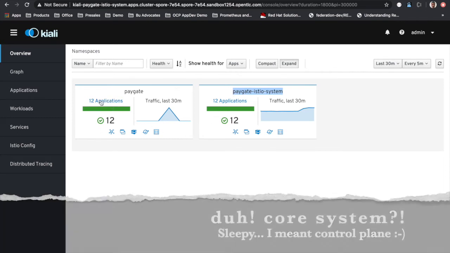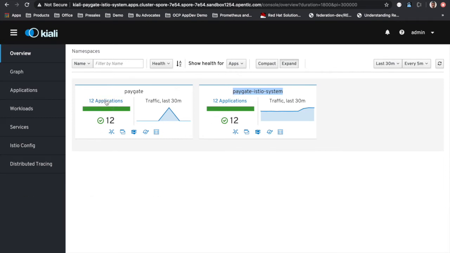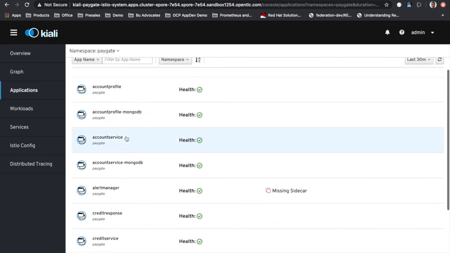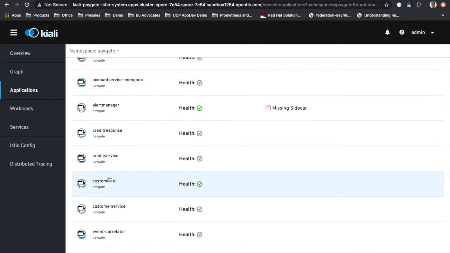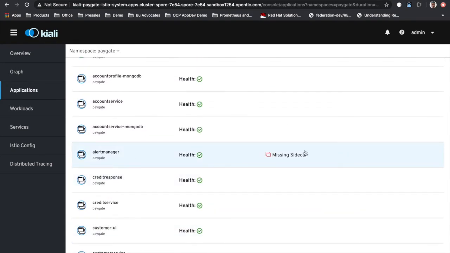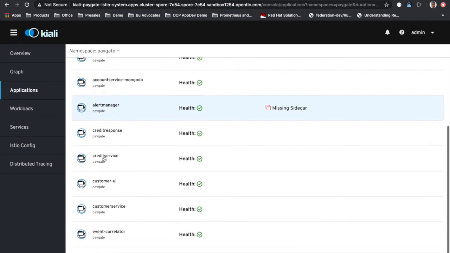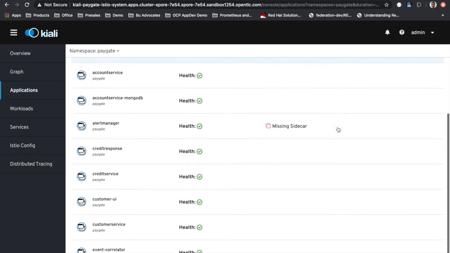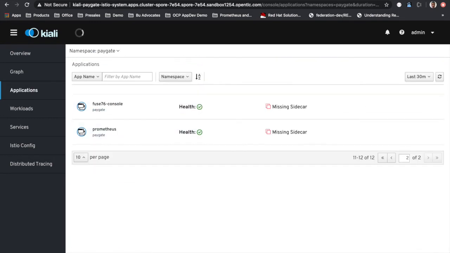There are 12 applications that are active and running now. All are showing healthy, and this one is showing a missing sidecar. This is normal because for Alertmanager we do not want to inject the sidecar inside there.